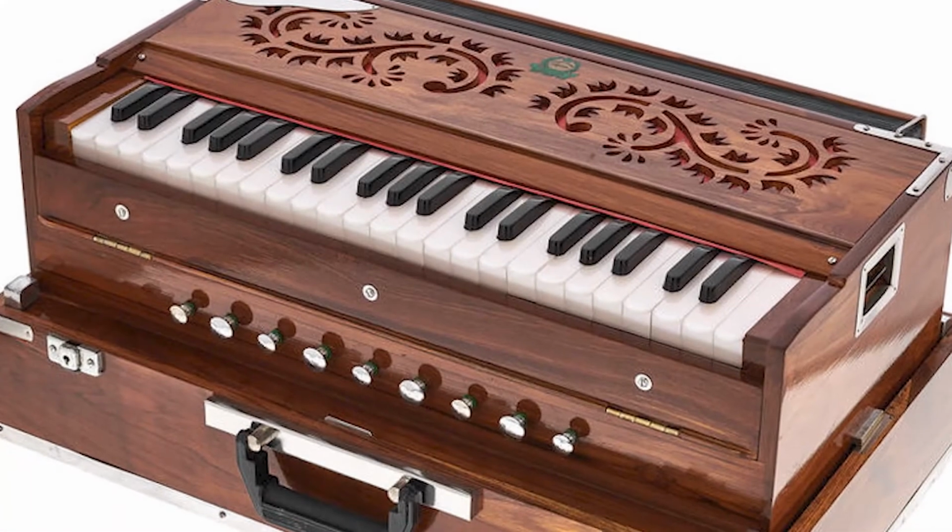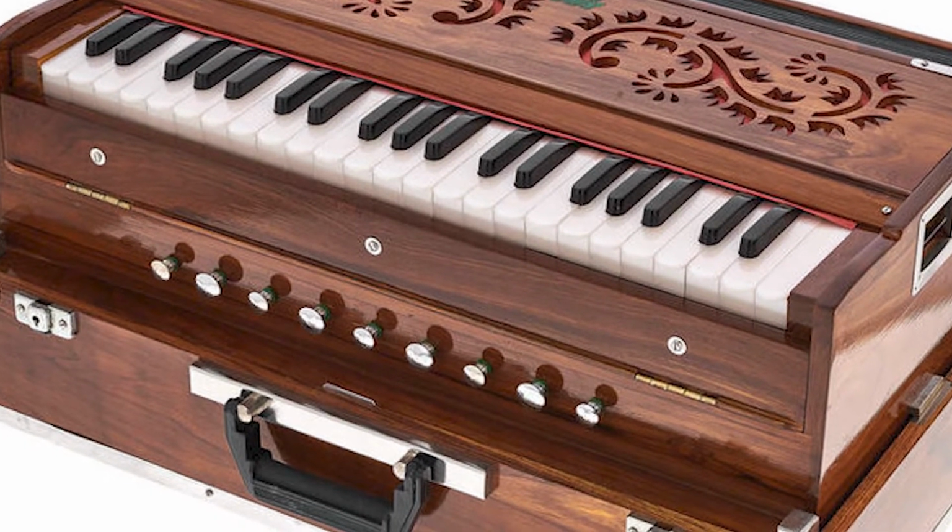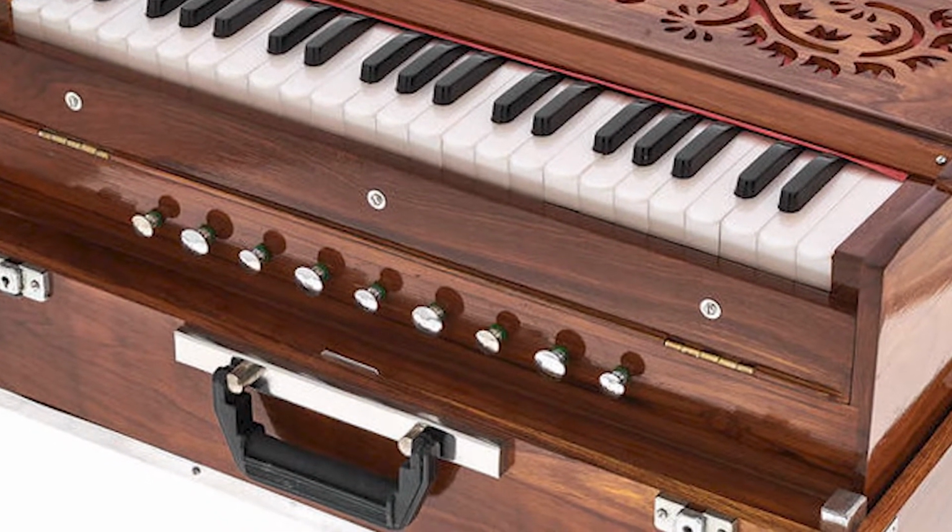A suitcase model, which allows the harmonium to be folded and collapsed inside a protective box, has a lever to carry, and is of course handy for transport. But on the other hand, it will lose air more easily than a one-piece model, and it will have a shorter sustain. So in case you're planning to travel a lot with a harmonium, I would advise you to buy a suitcase model. If you won't be traveling so much and just leave the harmonium in one place, I recommend buying a one-piece model because they usually have a better sustain and air tightness.